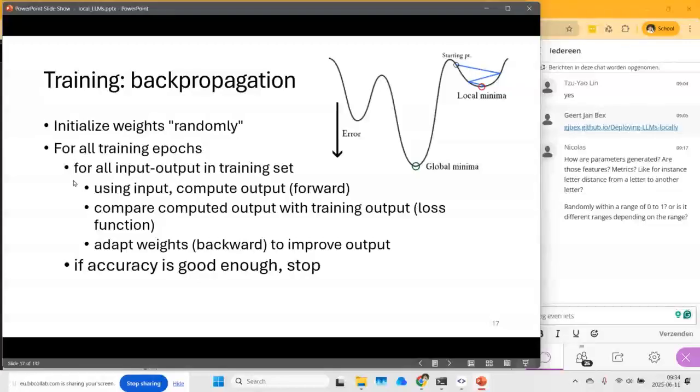So you can guess that when you're doing that, the probability that you end up in some local minima, so an error which is low, but not necessarily the globally lowest, is of course pretty likely. So the question is, of course, how far are you from the global minimum? Here it's rather exaggerated, but okay.